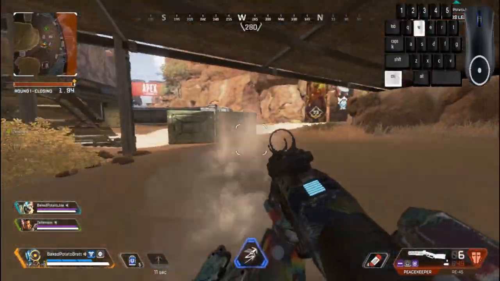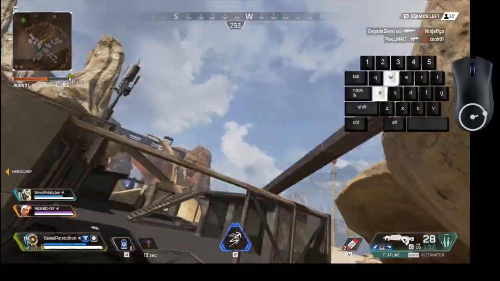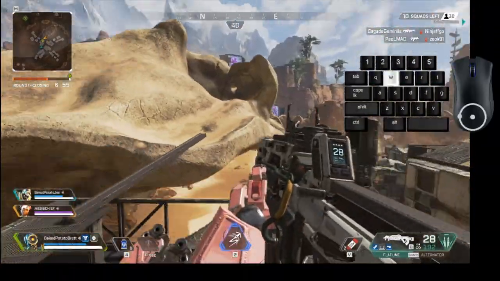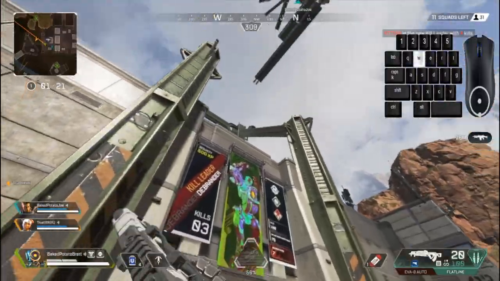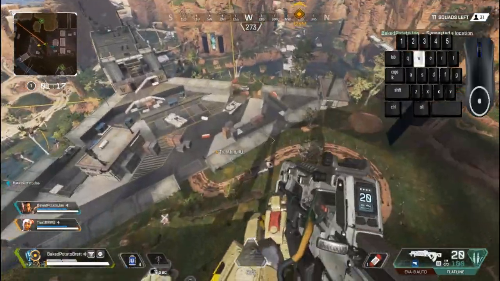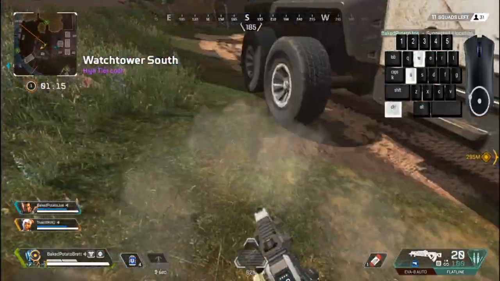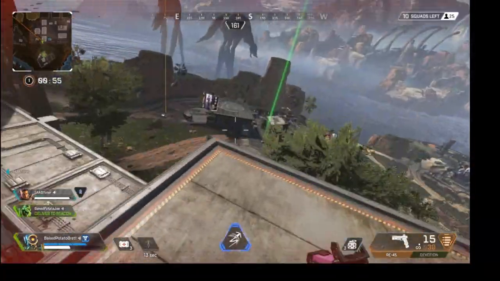If you think you're gonna sling yourself too far, you can always use the air strafing to slow yourself down, like I do right here. And try not to do this. It might look cool, like, oh, look how far I went, but everybody in the forest can see you. So, that's bad.